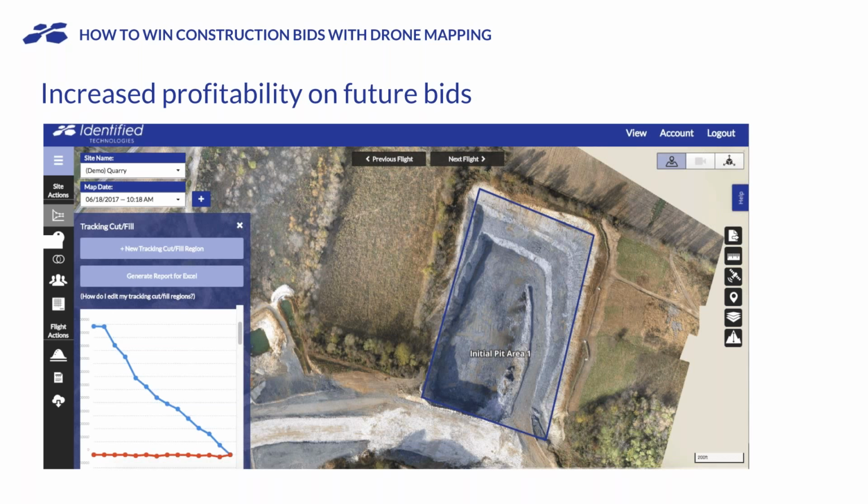So now, not only are you able to optimize your workflow and reduce your costs, which will obviously help you be more profitable, but you know what your real costs are. You don't have to build in a 30% buffer of just unknowns. You know what your real cost per yard is, or your cost per acre cleared is. And with that, you can make really confident, informed decisions that are going to be under competitive bids.